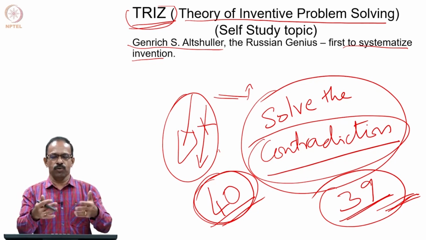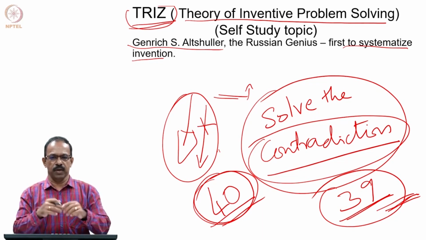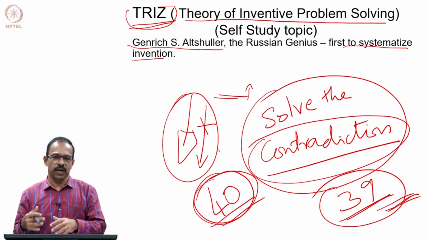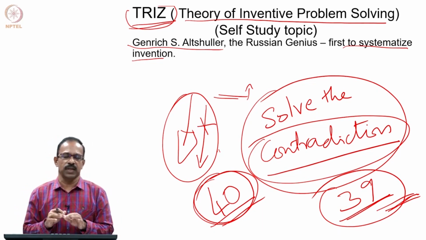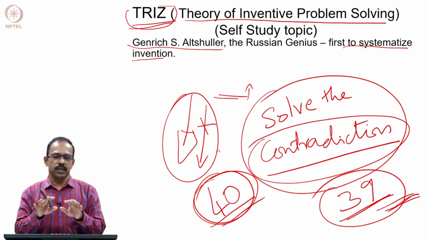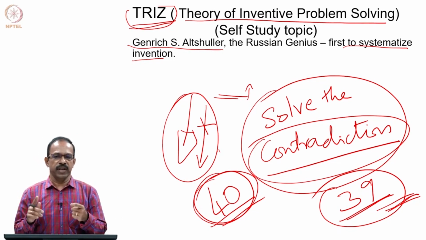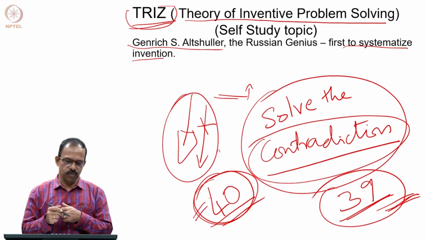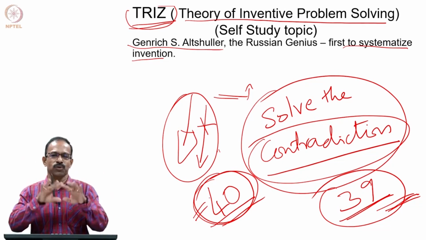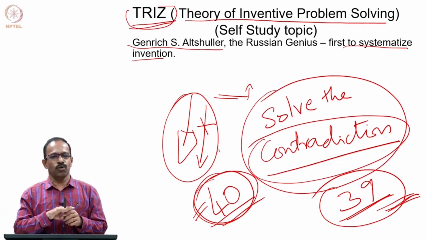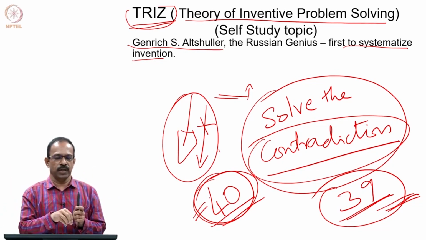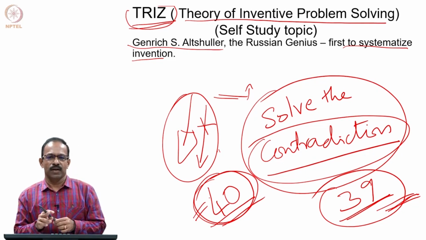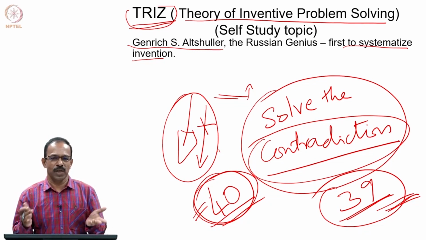So initially you may not see that as a parameter, but based on the TRIZ terminology, I can find out the contradicting parameters, and if I know the contradicting parameters, I can tell you which principle to use for solving it. So that you do not need to search anywhere else, you can only solve this problem through this principle only, and if you are not able to solve this through this principle, there is a very high chance that you will not be able to solve it.